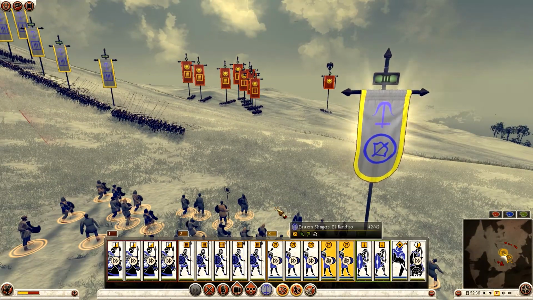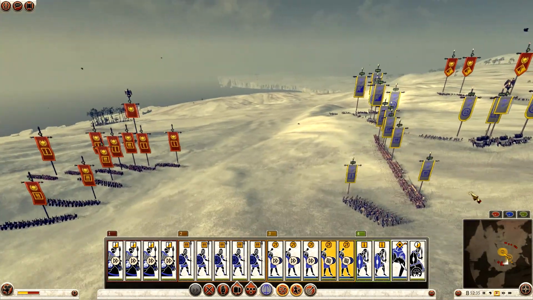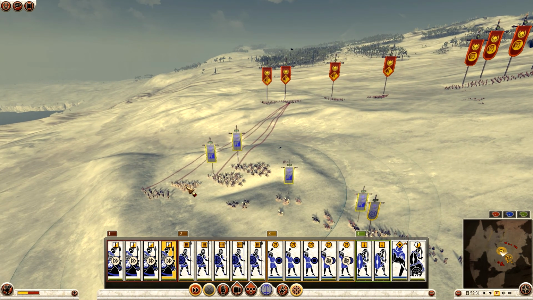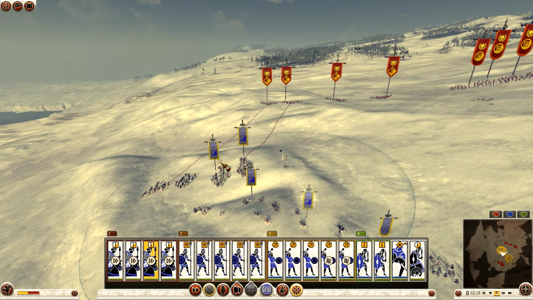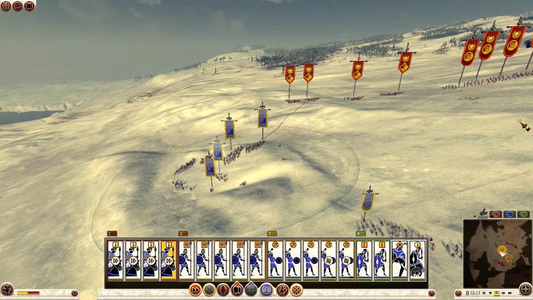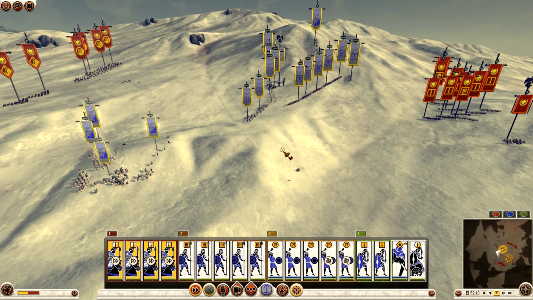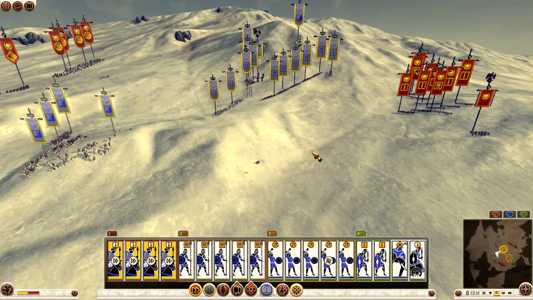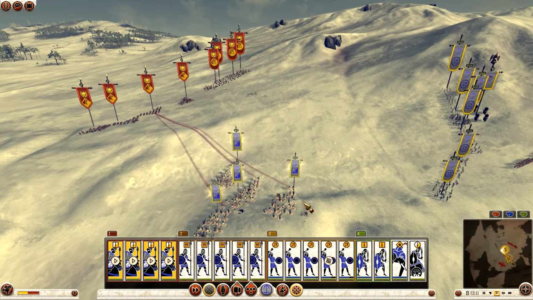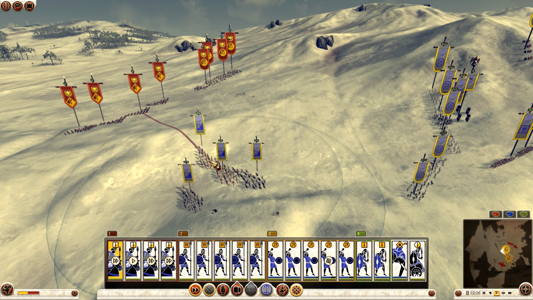That cannot be allowed to happen. I have to destroy one part of his army as soon as possible. Therefore, I chose to engage his cavalry because once his mobile arms are gone, I'll be able to dictate the battlefield. Alright. Come on, guys. Let's have some good old cav melee fights.